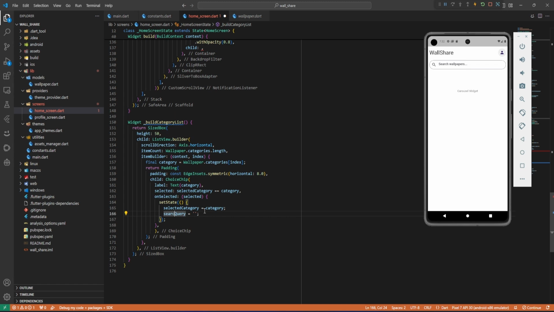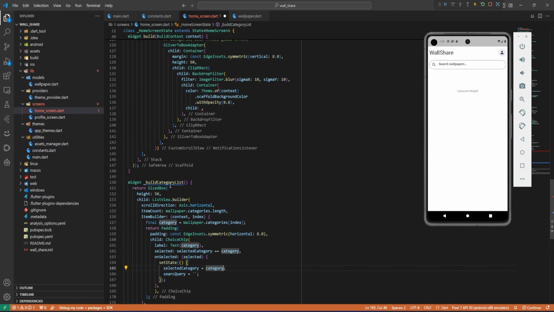Selected category is going to be equal to category over here. Actually this is supposed to be just equal to selected, because it's just the same. Even if we do it like that, it's the same.